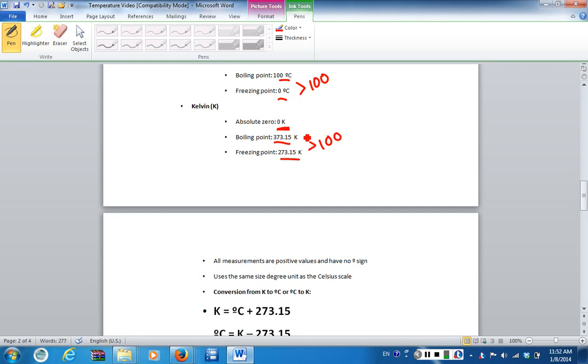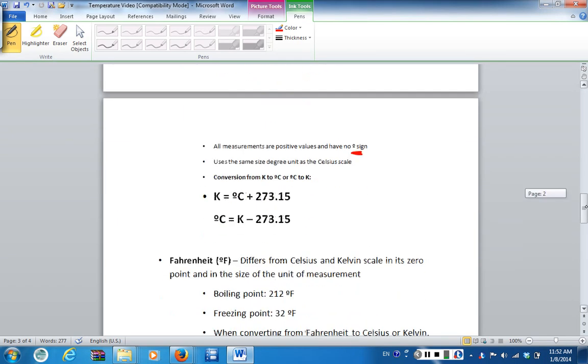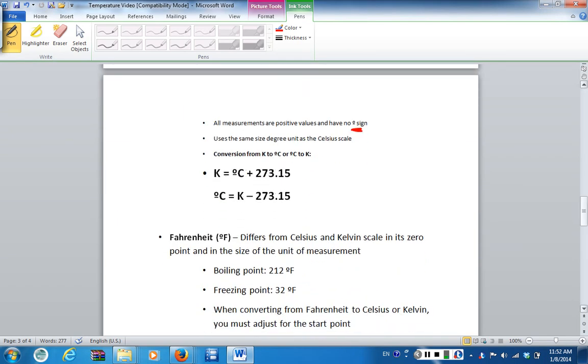Now, the reason I say in theory is because we haven't quite hit that temperature yet. We've been very, very close to that temperature. However, we haven't quite achieved 0K. So, in theory, at this temperature, all matter will stop moving. On this temperature scale, we don't have negative values like we can see for the Celsius and Fahrenheit scales. Also, we don't use a degree symbol like we do in the Fahrenheit and Celsius scales. So when we say that we have a temperature in the Kelvin scale, we say it is 10K, or we say it is 100K. We don't say it is 10 degrees K.